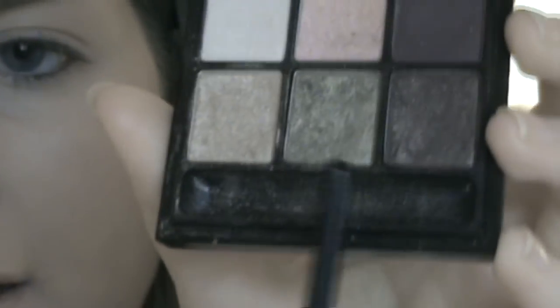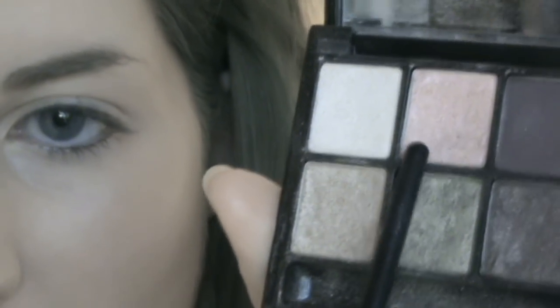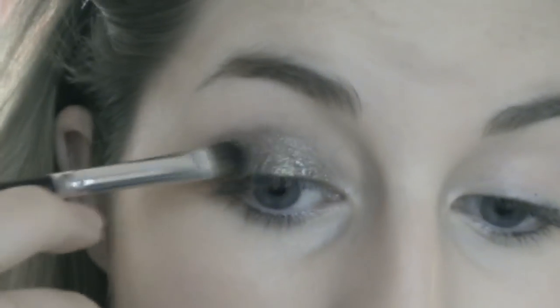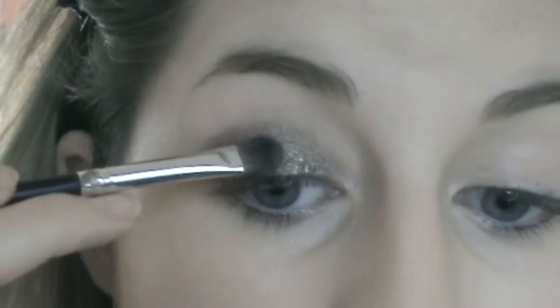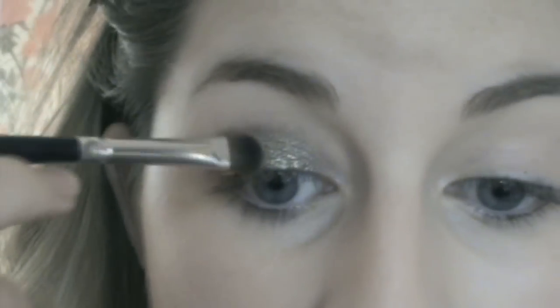I'm going to be using this palette mostly. I got it for Christmas a while ago, maybe two years ago. It's the Devil May Dare eyeshadow palette. Basically, if you get an olivey green — I think I'm going to be using the pink, the olivey green, and the gold mainly. Any colours that look like them will do; you don't need to search for this specific palette. I'm sure MAC have dupes because that's what they tend to do at Christmas — bring out colours very similar to ones already available and just call them different names, which is a bit sly really.